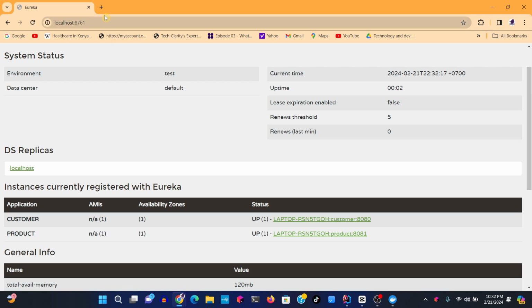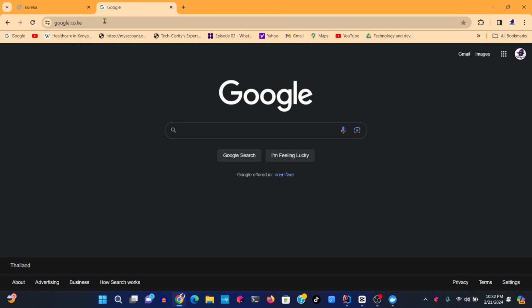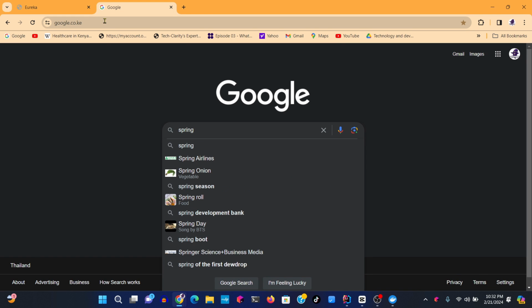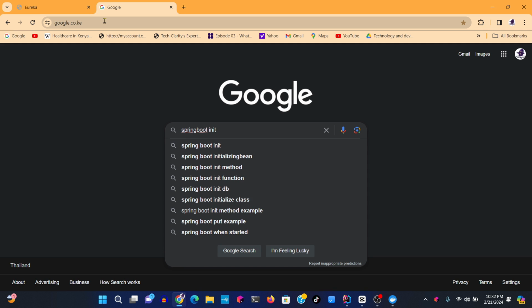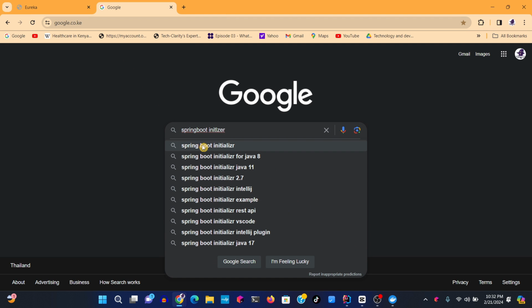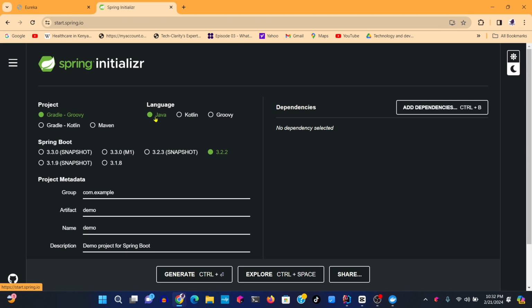Okay. So for me to do that, I'll go straight to Spring Boot initializer, just like that. Then I'm gonna open up. This is gonna be a Maven project, so the project is Maven. Then I'm using Java. Then Spring Boot version, I can use 3.2.2. Okay. Then I'll come here and say com.get. Actually, I'm gonna use wizard code. You can go ahead and type your group name over here. Then I'll type and say API gateway.